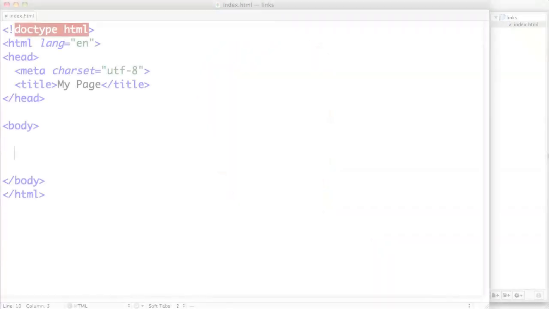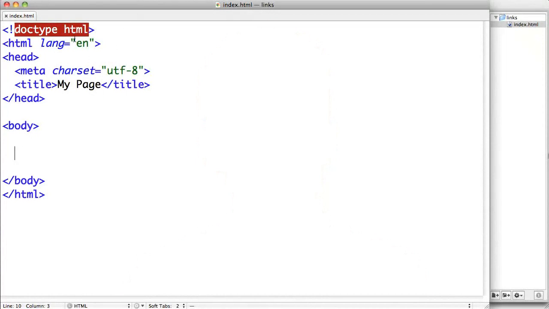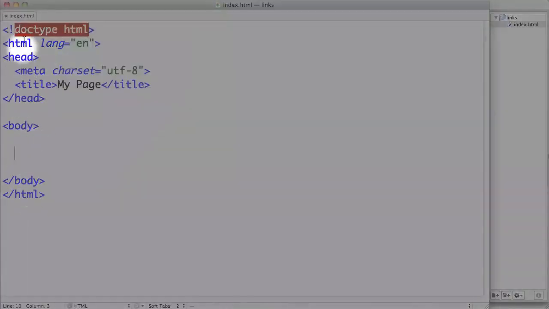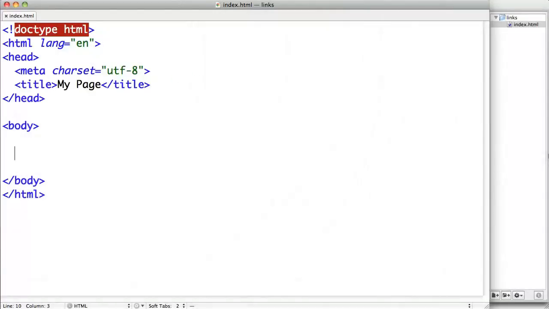Sometimes you'll need to connect various parts of your page together. In this video, we'll start learning about the anchor element. So here we have our text editor, and I've already set up a very basic web page here with a head, body, HTML, and doctype tags. Let's go ahead and create what's called an anchor tag.